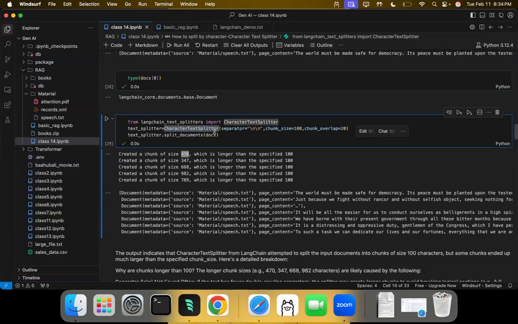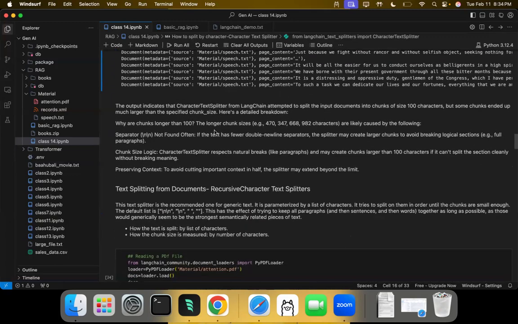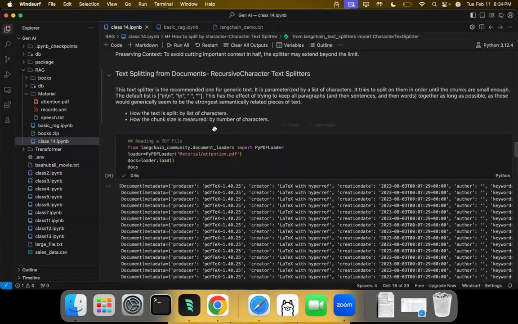Character splitting is done based on the number of characters, but if it doesn't encounter the delimiter, it will parse until the end of the paragraph.